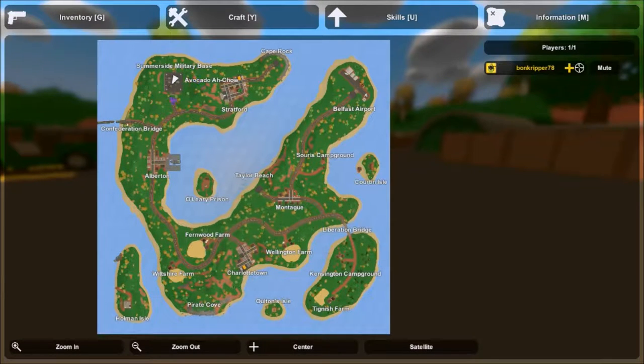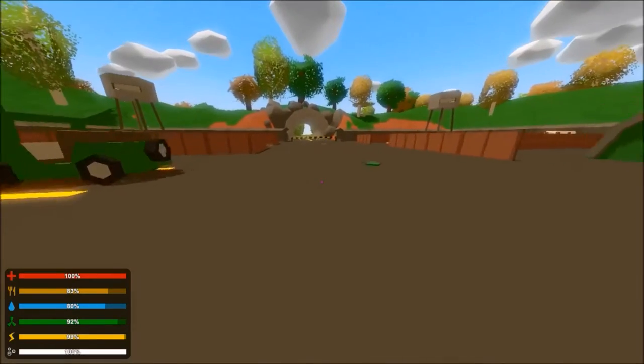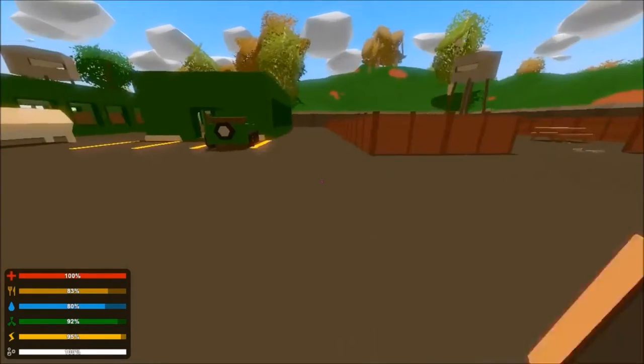I'm going to do the Summerside Military Base, Confederation Bridge, and Holman Island, because those three are the main sources of guns and military gear. I might do one at a lower rate, but it depends. But let's just start the speed build.